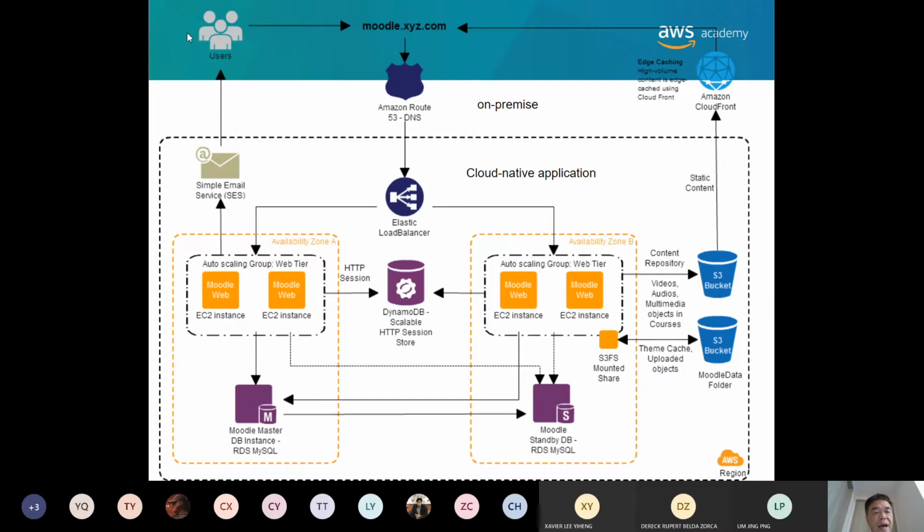Sounds good. Why? Let's say I'm user one, and I send 10 requests to your application. For the first request, I log in successfully, and my request goes to this instance. So this instance will store my session status in DynamoDB. Then user one sends a second request. This request is served by this instance. They say, okay, you send me the request, I don't know who you are, I don't know whether you have authenticated yourself already. So this application goes to DynamoDB to check if the item is there, right?